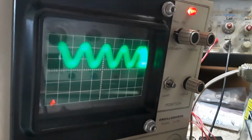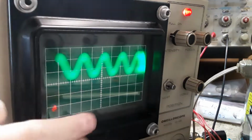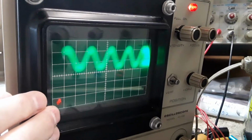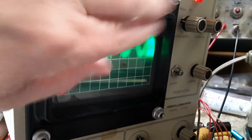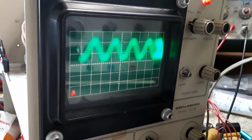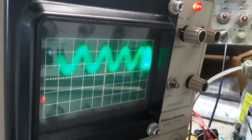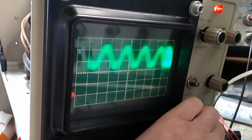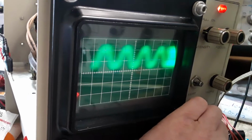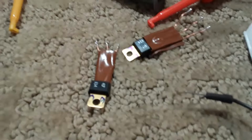The blanking amp is hooked up to control grid number 1. Focus, I think, has to do with grid number 2 and 4. I'm not sure, I'm just guessing. I'll stabilize this. So I'm really at a standstill here.